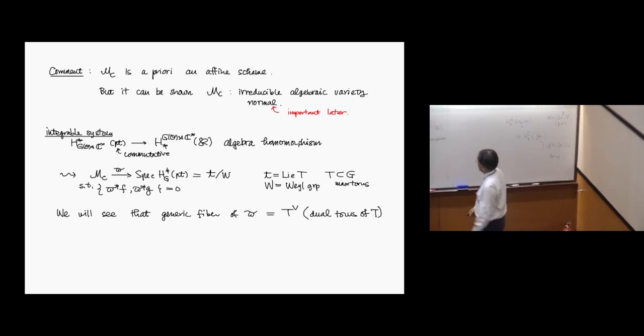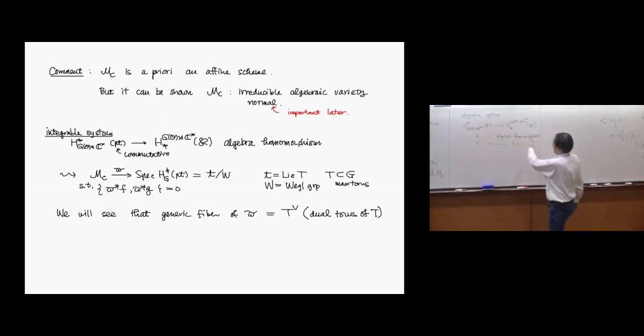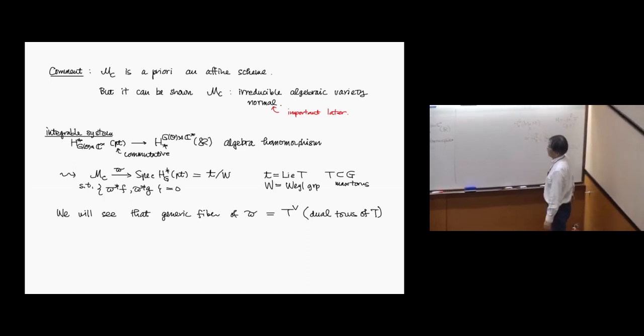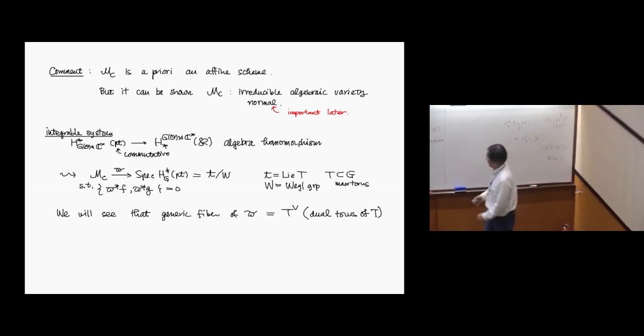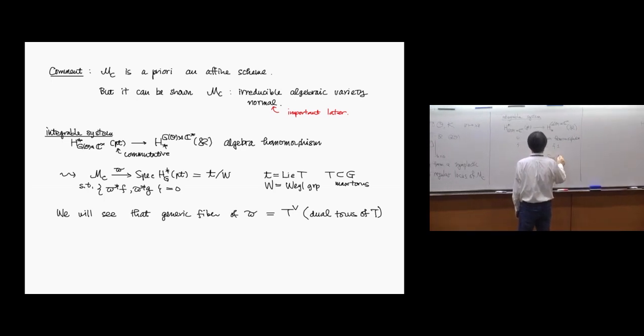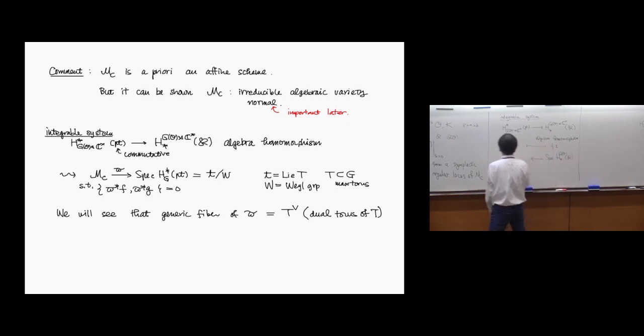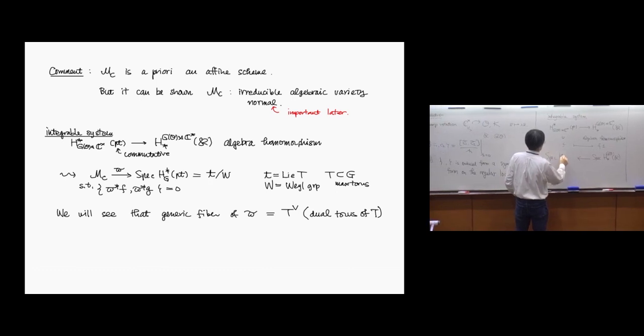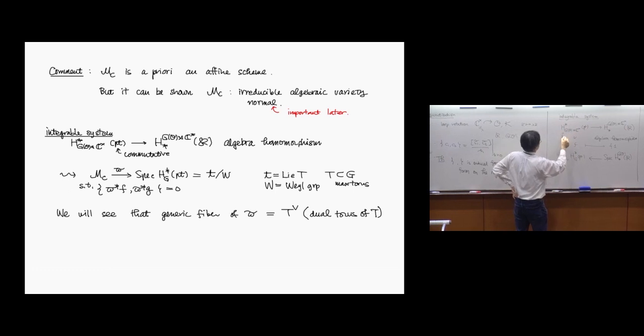You can specialize this to h bar equals 0 to return back to the commutative situation and take a spectrum, then you have the morphism in the opposite direction. In fact, you can show that this is injective. So this is a commutative subalgebra. As I said, this is a polynomial ring. This is a commutative subalgebra.